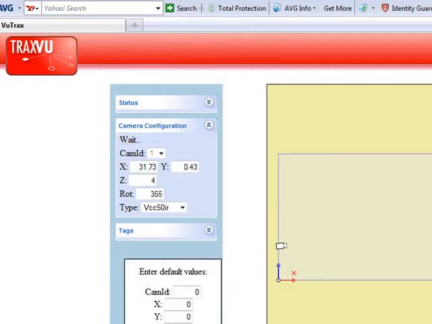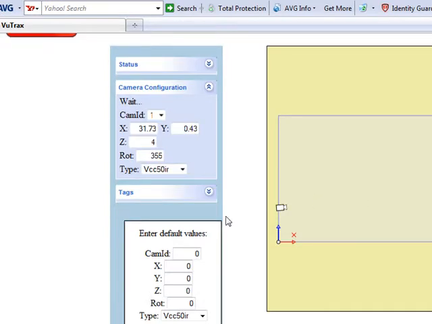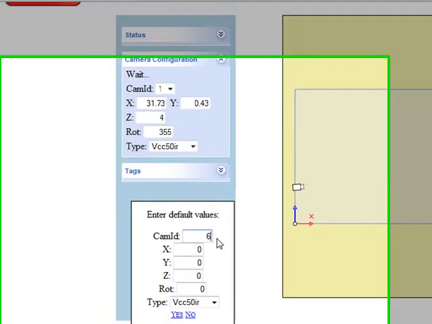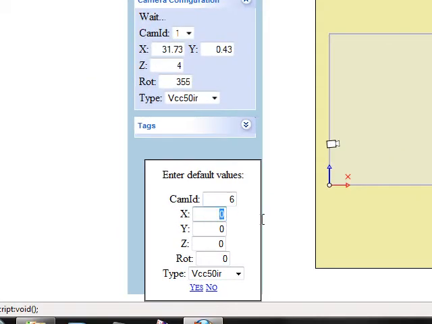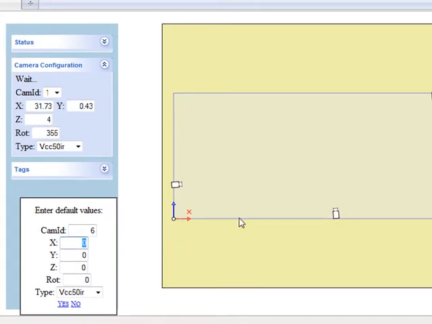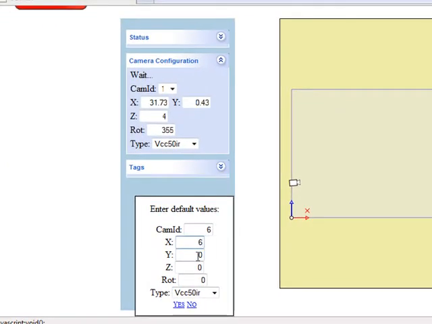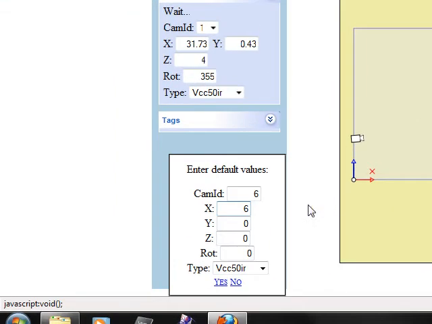Click add. A box appears where we will add the camera. So we don't have a camera number 6 in our system, so we'll make this camera number 6. We'll give it an X coordinate, which will be along this plane here, of 6. We'll give it a Y coordinate of 0, which again will place it along this wall because the Y coordinate will be 0.